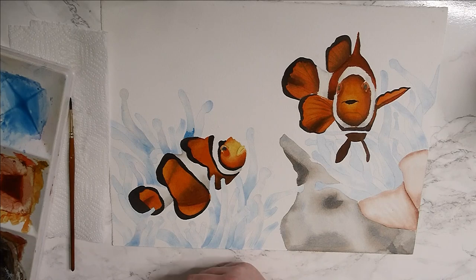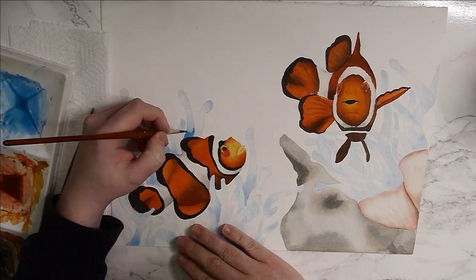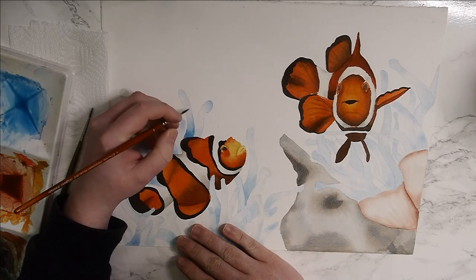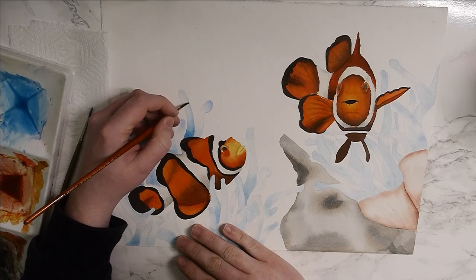This painting took quite a lot of hours to paint, as you can imagine. So here we are now. We've done the other clownfish in the top right corner. I actually messed this one up a little bit and had to save it with some coloured pencils, because I just couldn't quite get it right. But we got there in the end, and I started on the rock down at the bottom.